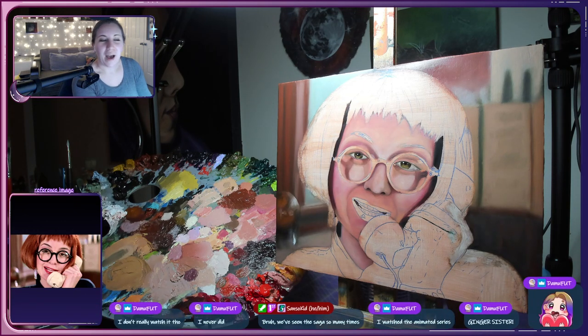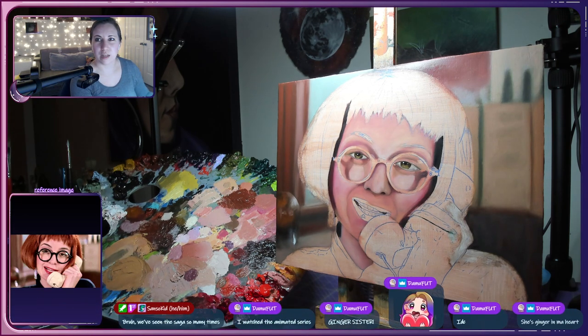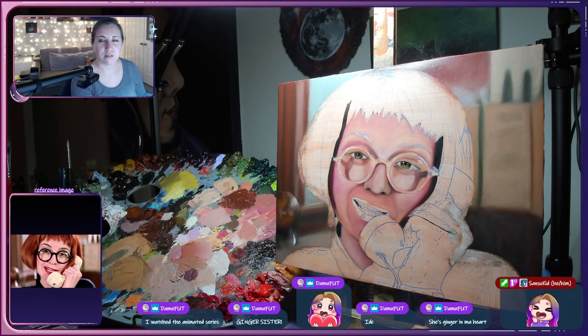Ginger sister. I don't know if she's a true ginger though, because in the first movie she's a brunette. And even here, her eyebrows are still brown. So I think she might be just trying on being a ginger. Although in the newest movie that she was in, she was a ginger in both of them, in the Lady Ghostbusters and the one with the kids. She came back with red hair, so I think her hair was red.